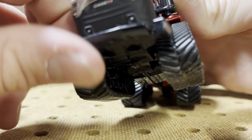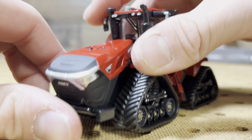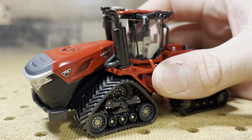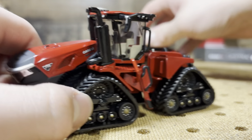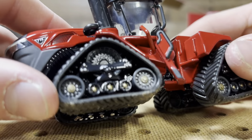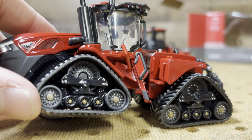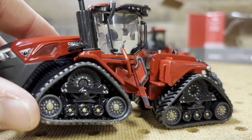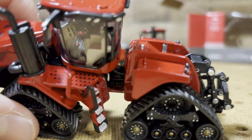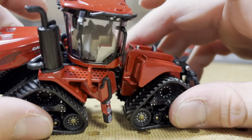Get that big meaty hood. Toolboxes on each side. It's pretty sweet. 715 logo. Big exhaust. It's kind of interesting. They changed the exhaust from either side, from the new to the old. Tons of detail on these tracks. You got all of these, everything's painted, all the silver in there. Nice looking ladder. Everything's painted. I really like that. Just adds so much more detail. Your grips there. Little buddy seat.